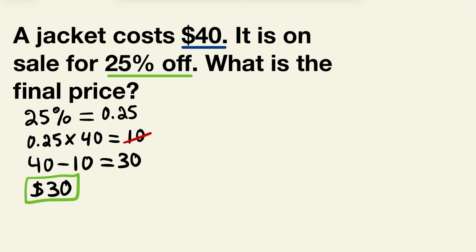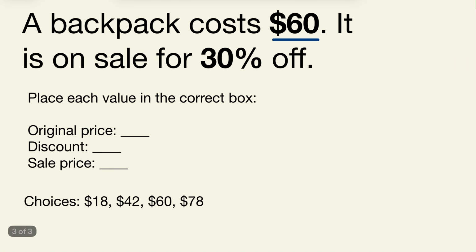Okay, so now let's try one more. And this time I want you to think it through with me. A backpack costs $60. It is on sale for 30% off. Okay, so let's place each value in the correct box. But why don't you just go ahead and pause the video and try it first?